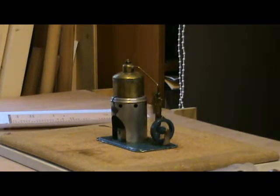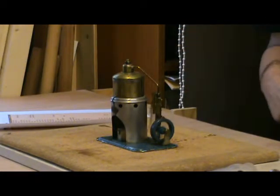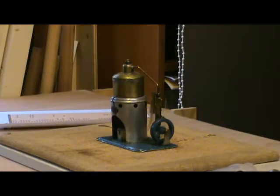And away we go. It's not a high speed runner, never has been. I don't know if it's as fast as it's supposed to go. The steam feed pipe is very thin, so it could be that it just doesn't get enough steam to make it go any faster.